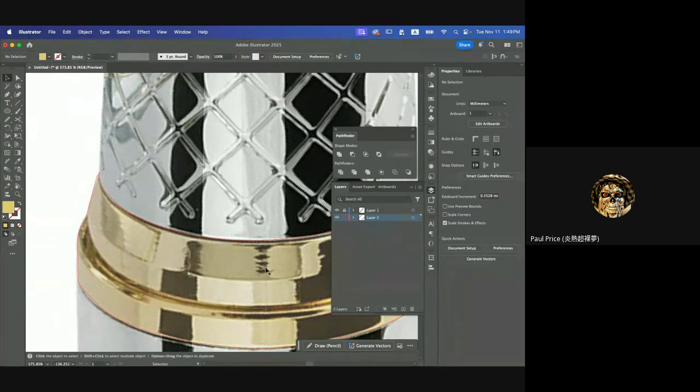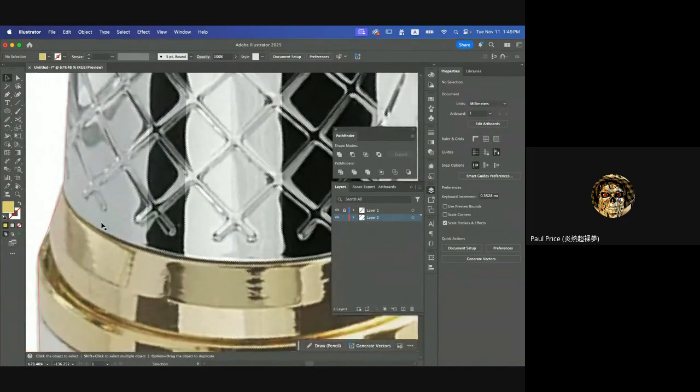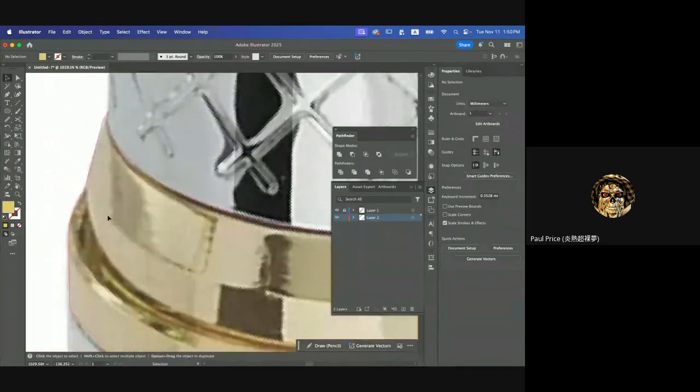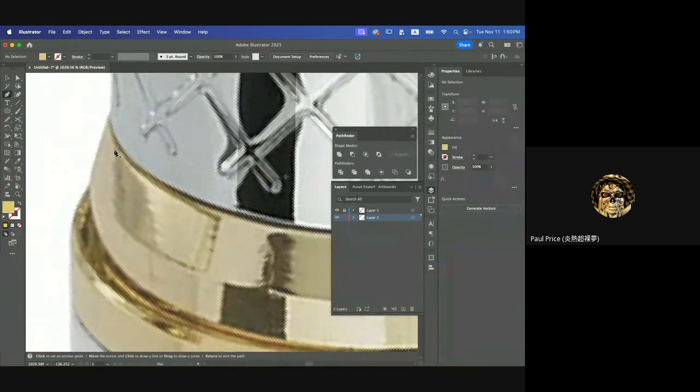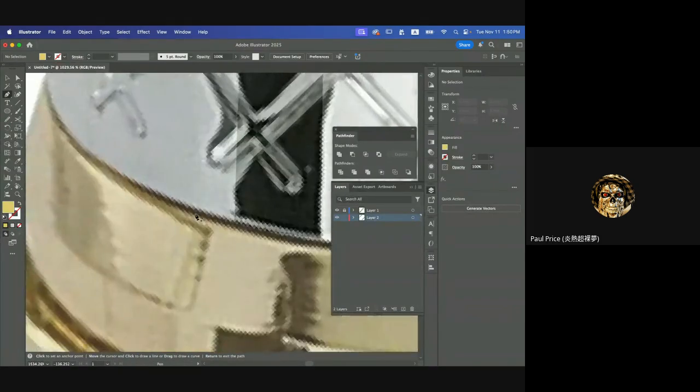You can determine how many different colors and reflections are in that rim, and depending on how you determine the object, you'll have many pieces. I'll probably do the rim edges first, because there's a black edge on that rim.